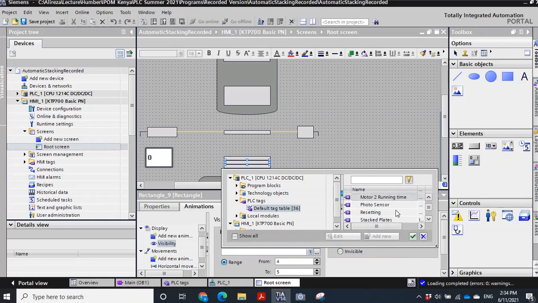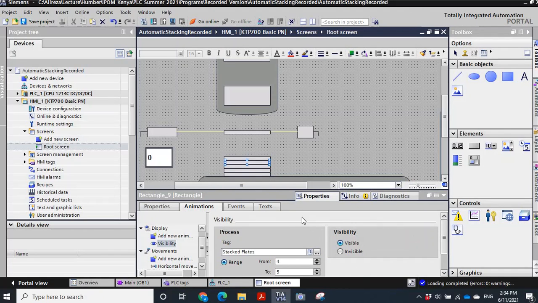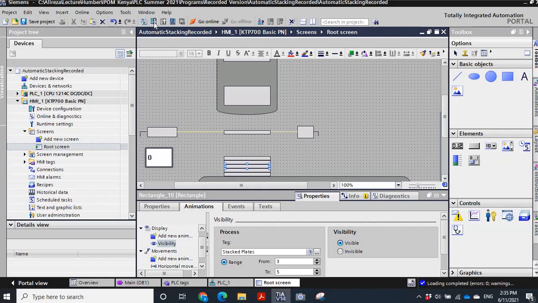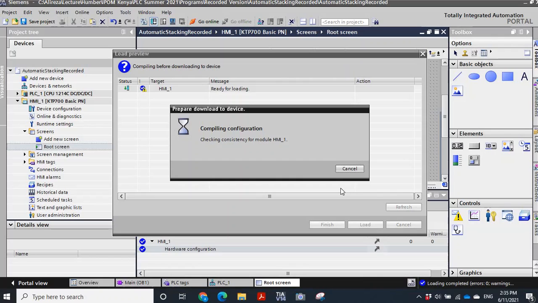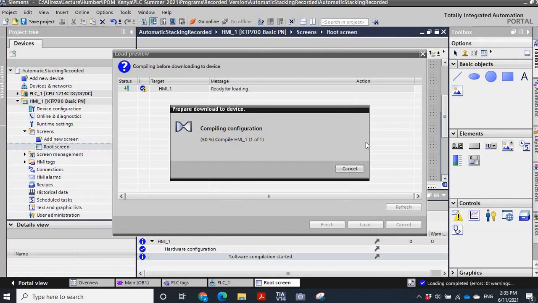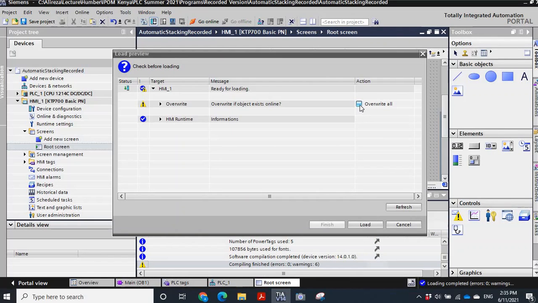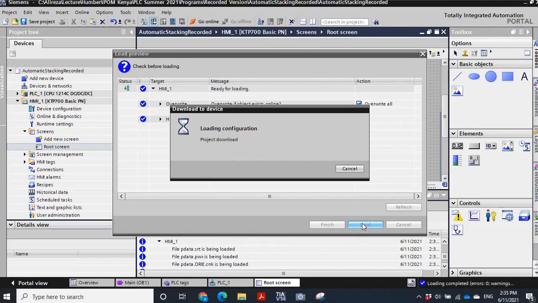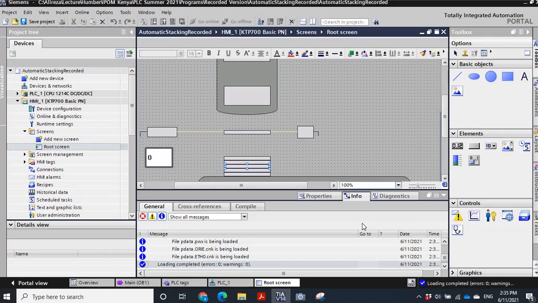The tag is this stacked plates, and this one also, I forgot to give the stacked plates tag. Okay, and download.